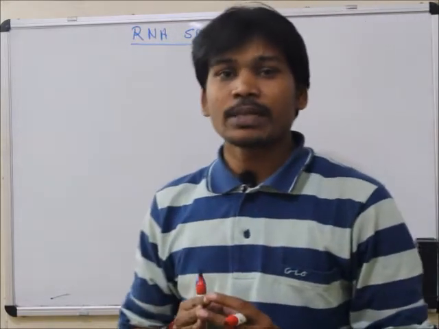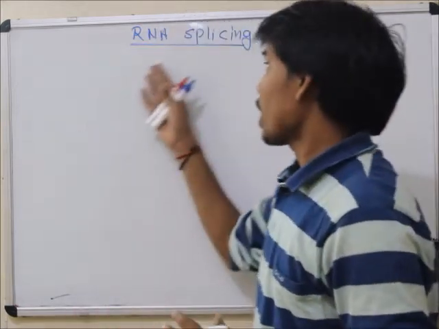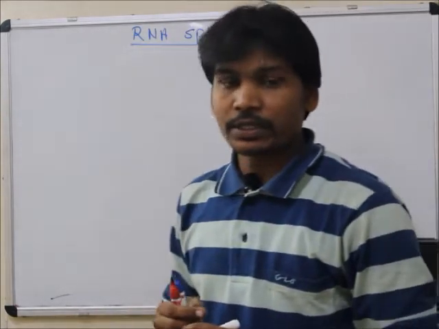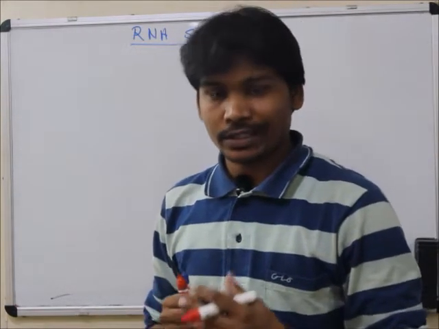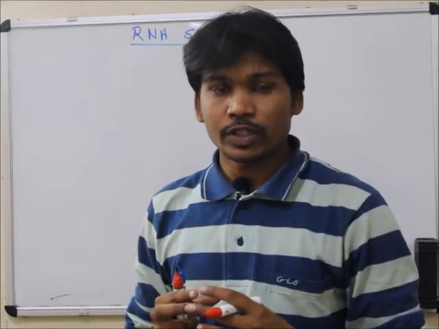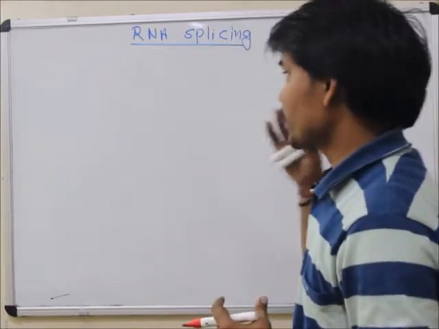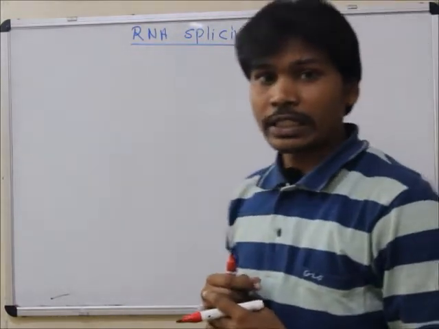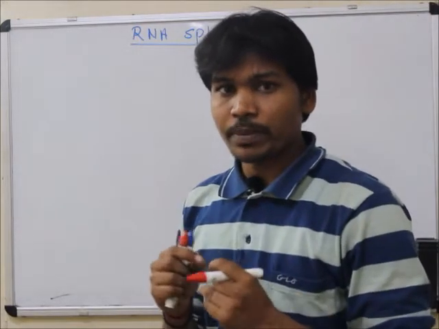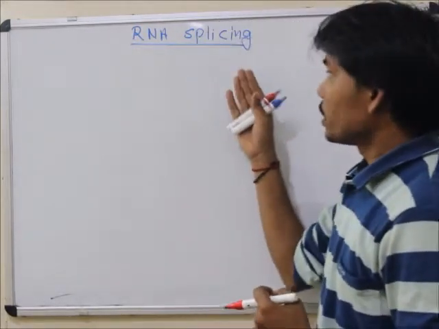Before this lecture I described polyadenylation and 5' capping. RNA splicing is one of the most important topics. How it takes place, the transesterification reactions, and the different factors such as the spliceosome complexes involved, I will describe. First, I will talk about the transesterification reactions, which are the most important reactions in RNA splicing.